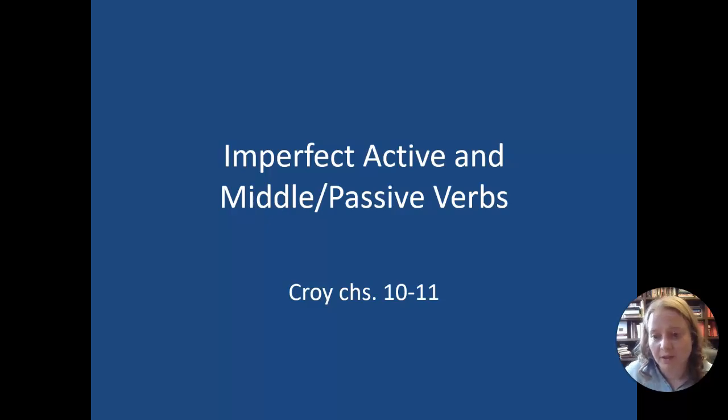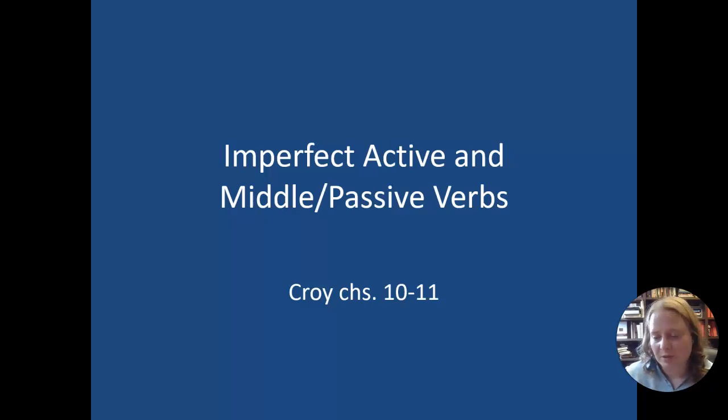Hey, this video is for Greek class. This goes along with your Croy textbook, and so you might want to follow along. We're actually going to combine chapters 10 and 11. It's going to be fine because they really present what is one concept in all of the chapters moving forward. So it's going to present both the active and the middle passive of the imperfect.